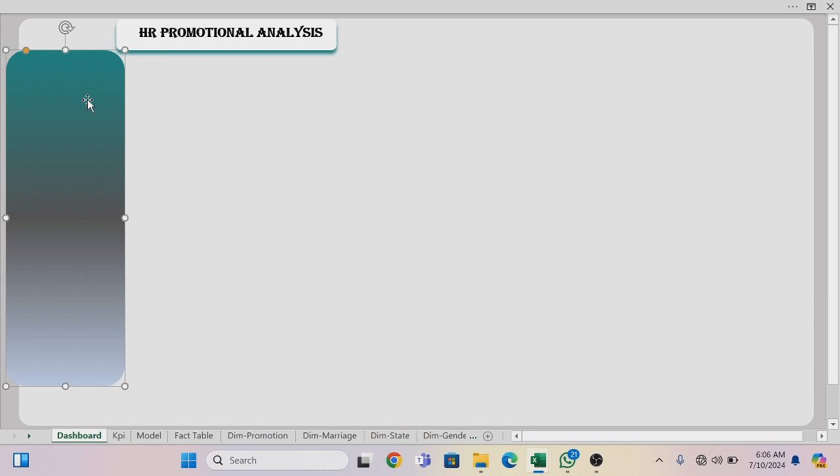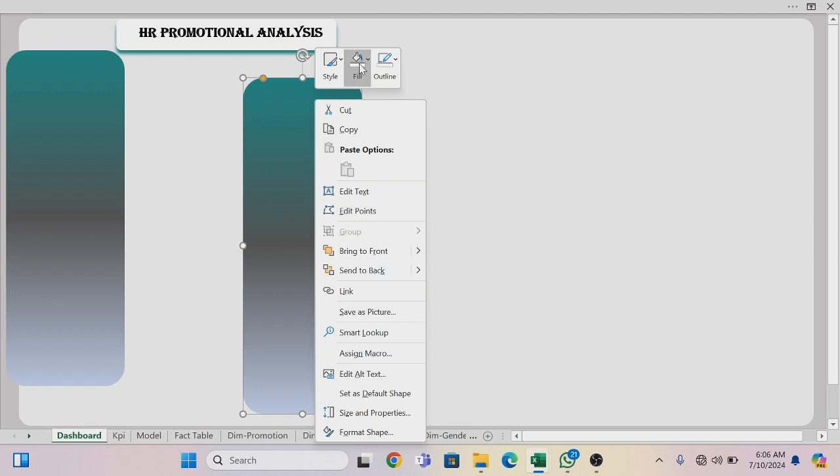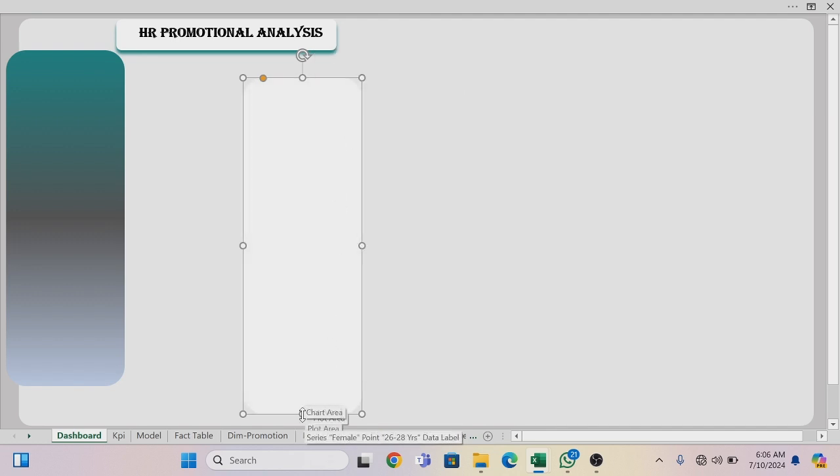We want to have 6 templates. So let's duplicate this, Ctrl D. Change this to white.